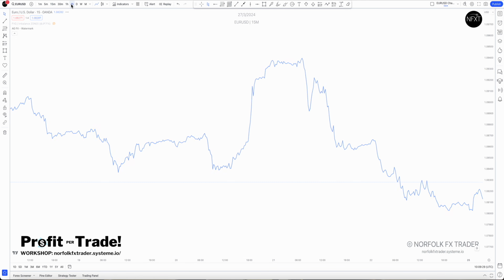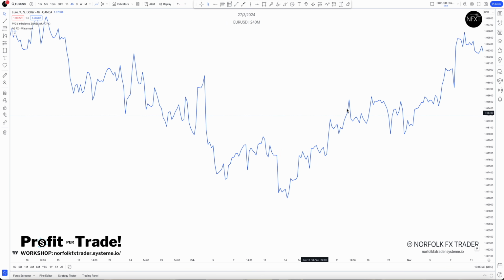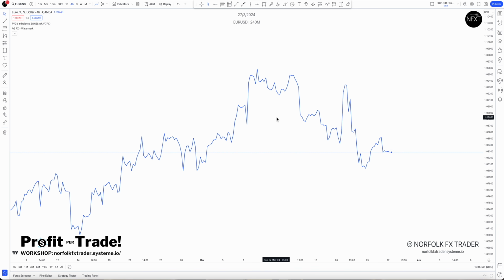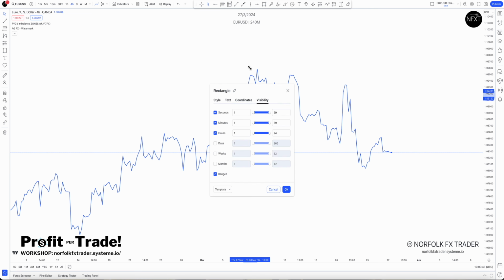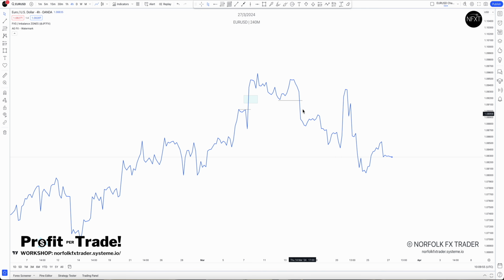Let's go to another time frame. Let's go to the 4-hour here. And again, let's go to current price. So looking at current price, where could we see and understand an area of imbalance? Well, we're looking for large moves. Here's a large expansion to the upside. That means we're potentially going to see inside here somewhere an area of imbalance. And then we had a push here, a break of structure to the downside, and a strong push down, which indicates we're most likely going to see an area of imbalance here somewhere.